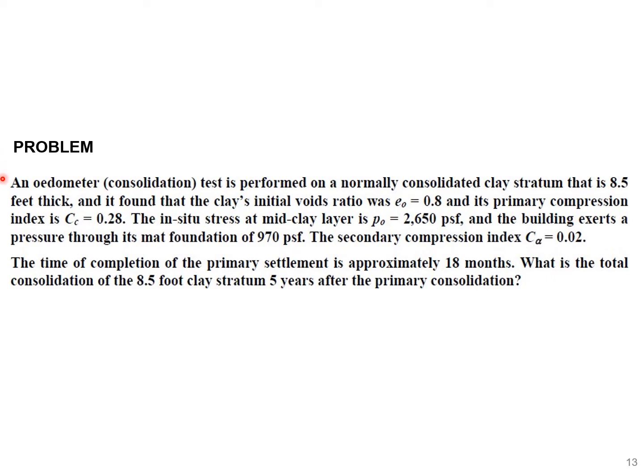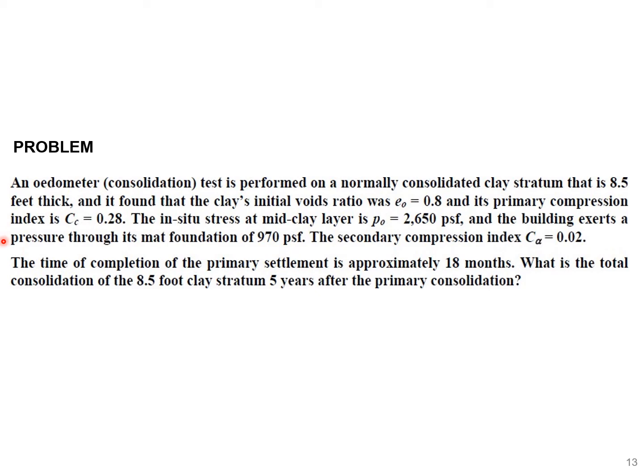So for example, if you just look at that, an odometer consolidation test is performed on a normally consolidated clay stratum that is 8.5 feet thick, and it found that clay's initial void ratio was 0.8 and its primary compression index, C sub C, is 0.28. The in situ stress at mid-clay layer is 2650 psf and the building exerts a pressure through its mat foundation of 970 psf.